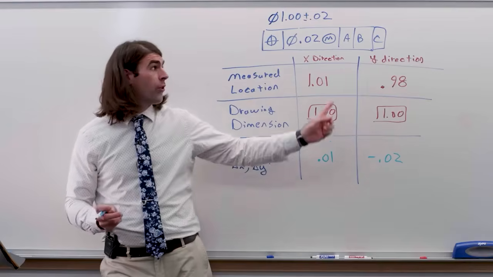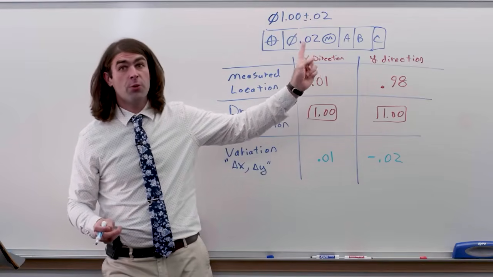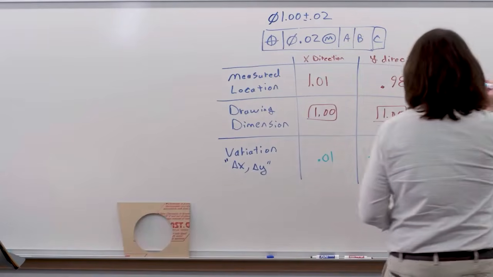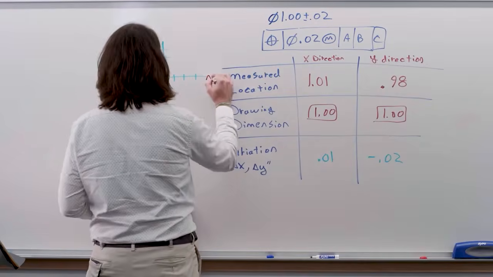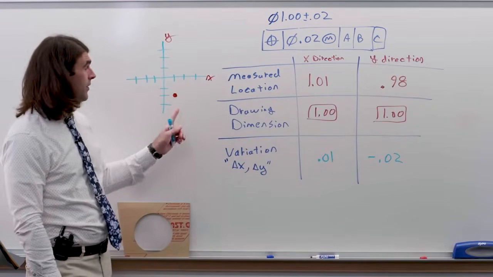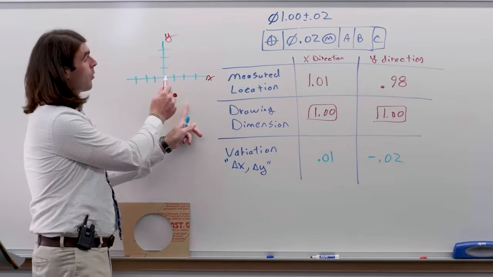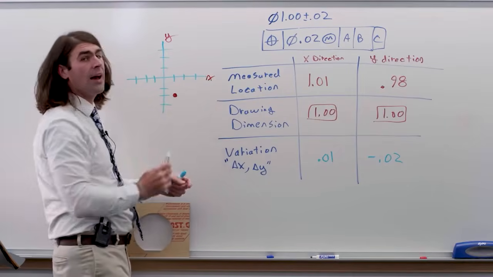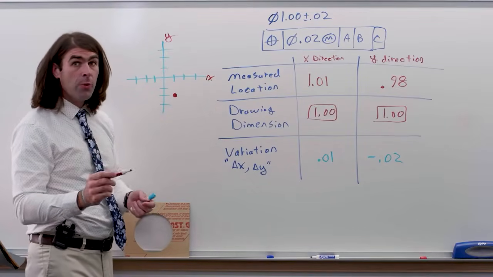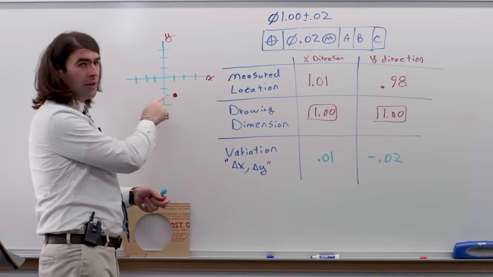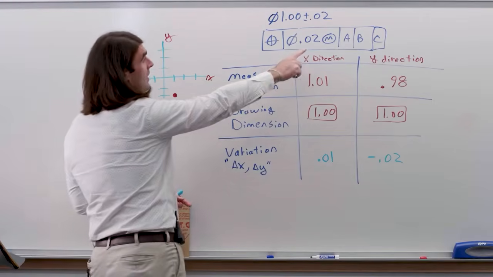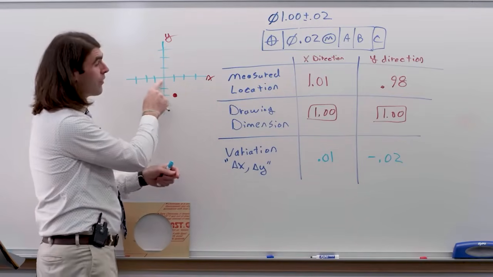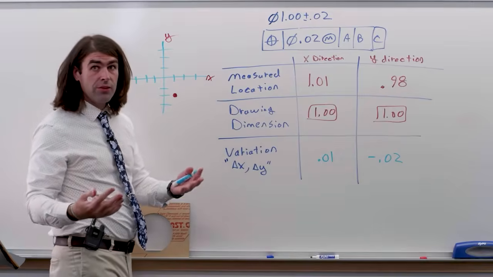That doesn't get us any closer to knowing whether it's within tolerance or not, because these are the x and y's, this is the diameter. What I mean is, if I plot this on a Cartesian coordinate system, we're plus 10 thousandths in x and minus 20 thousandths in y. What we want to know is if this point that we measured falls within a diameter of 20 thousandths on the true position. So the center of this Cartesian coordinate system is the true position.